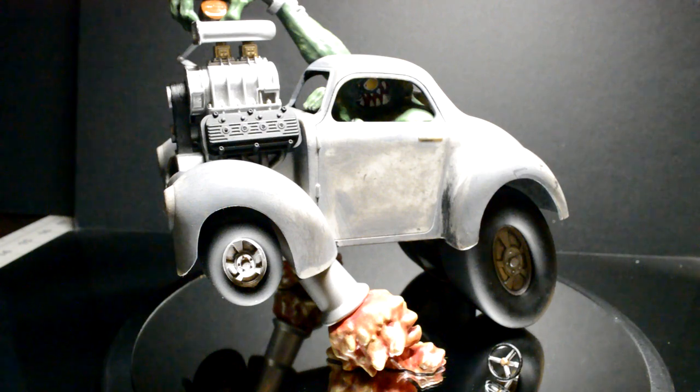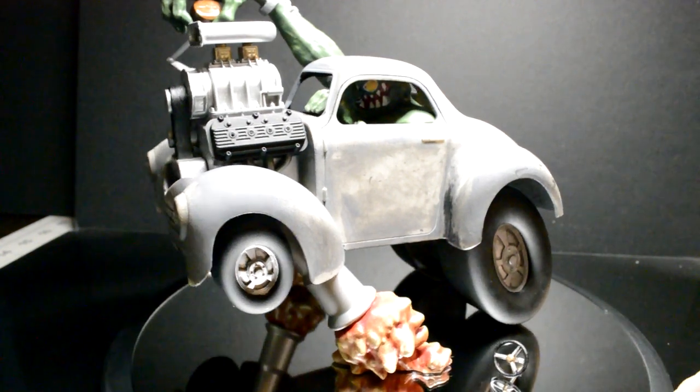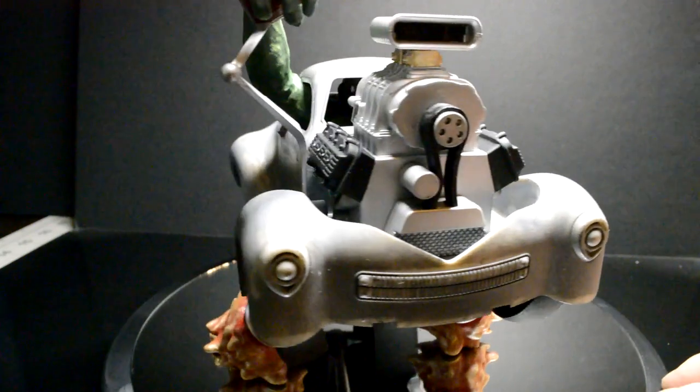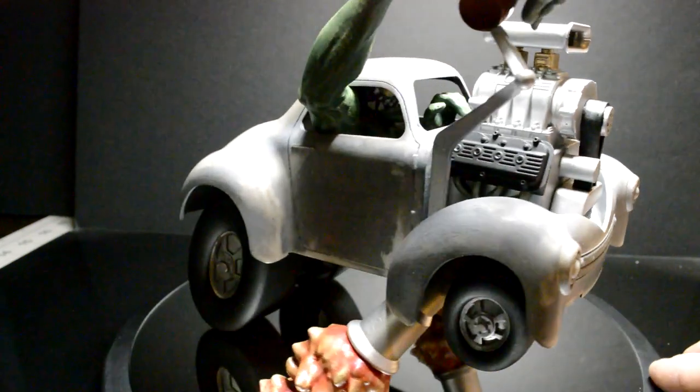Hey everybody, I'm almost done with my Stoned Hood and Crooks model. One of the Von Francos. The only thing I gotta do is paint the body. It kinda looks right rad with the primer, but I'm not gonna do that.